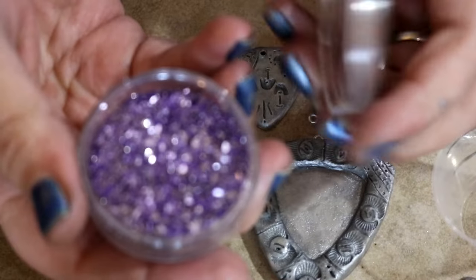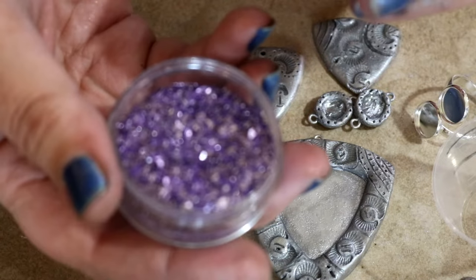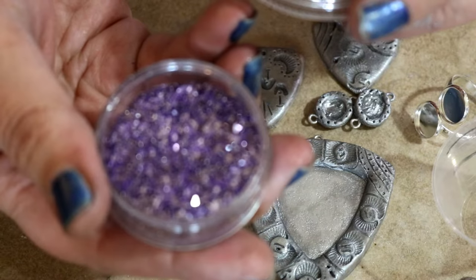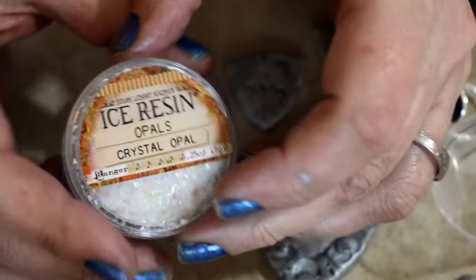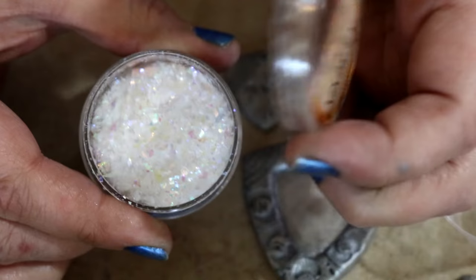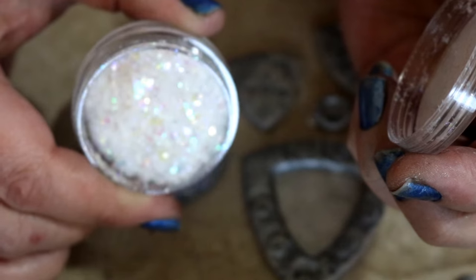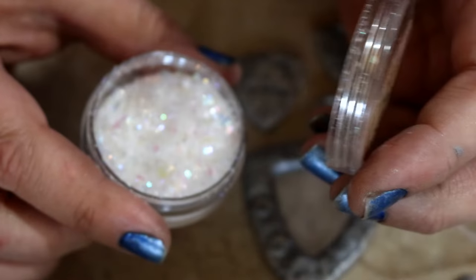But this is just a beautiful color. As you can see, this is like German glass glitter. And this is made by ice resin, and this is amethyst. And as you can see, it's just absolutely gorgeous. This right here is called the ice resin opals, and it looks much more gorgeous when it's mixed with the resin and poured into a bevel.